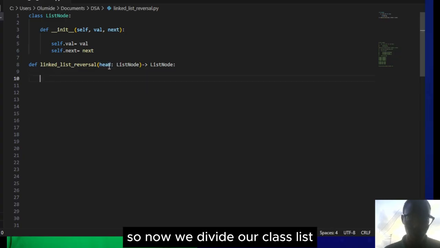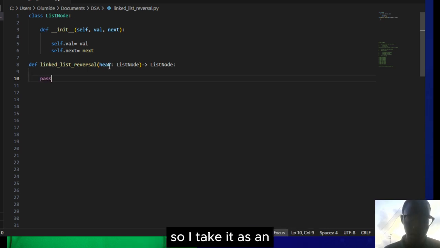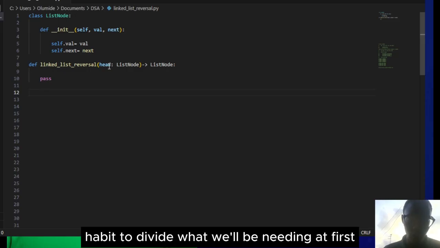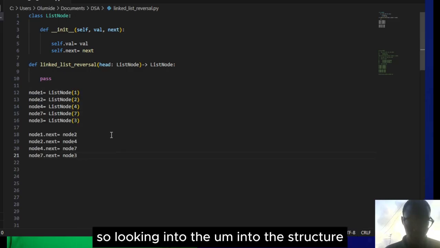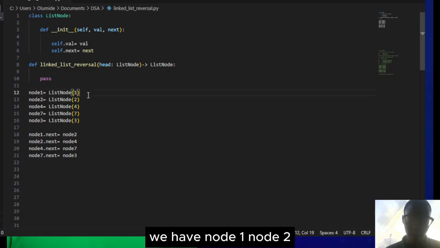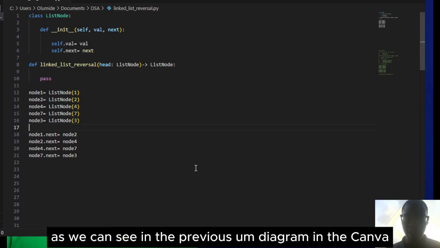So now we define our class ListNode that represents the node. I make it a habit to define what we'll be needing first. Looking into the structure, we have node 1, node 2, node 4, node 7, node 3, as we can see in the previous diagram in the Canva.